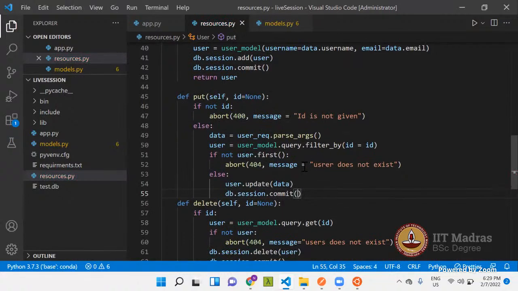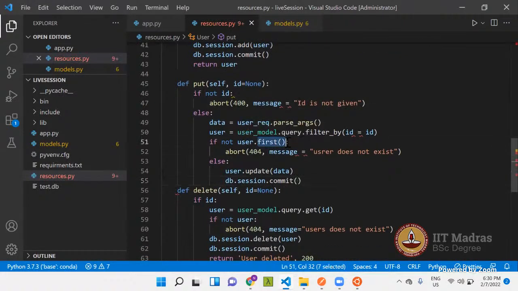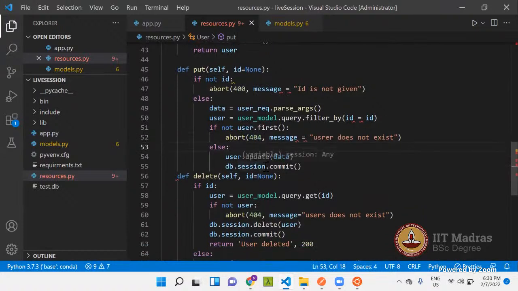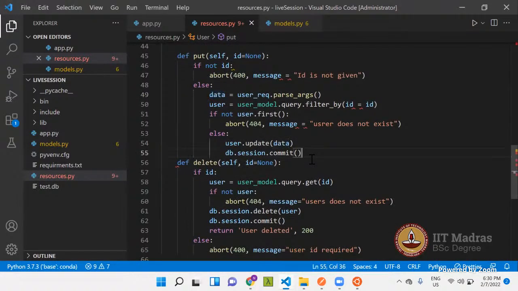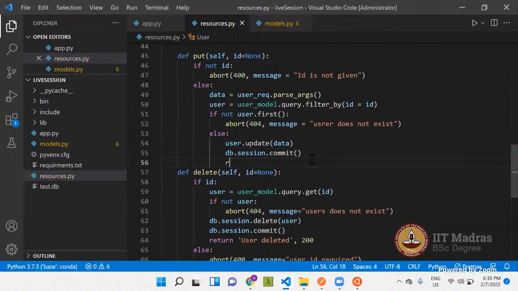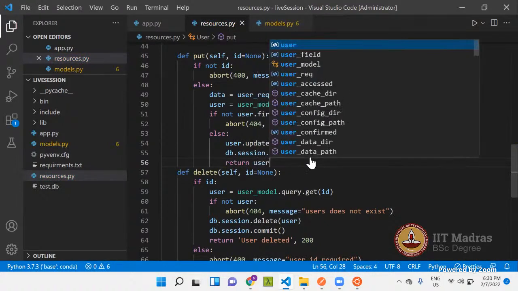So what I did: you took the user, you filtered it by ID and checked for the first element. If there does not exist an element, you threw a 404, and if it exists, then you update the content of that user with the payload of the request, and then you commit that session, and then you can return the user again.